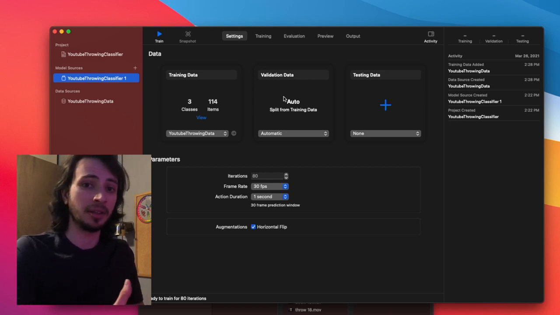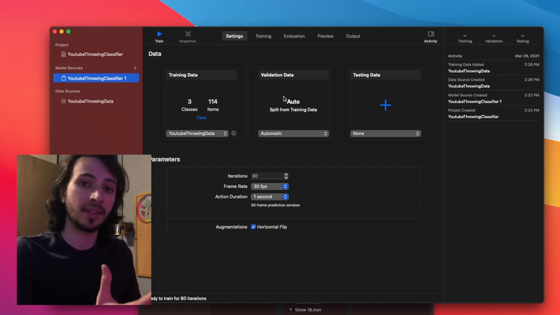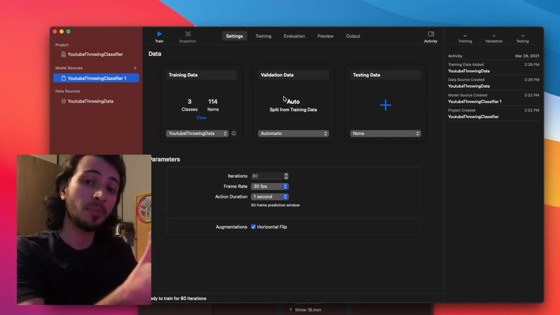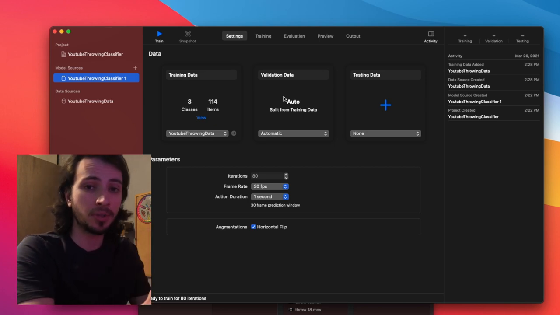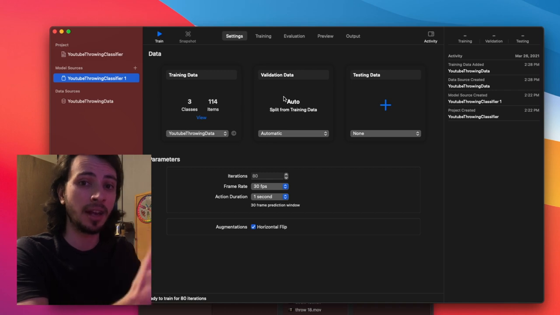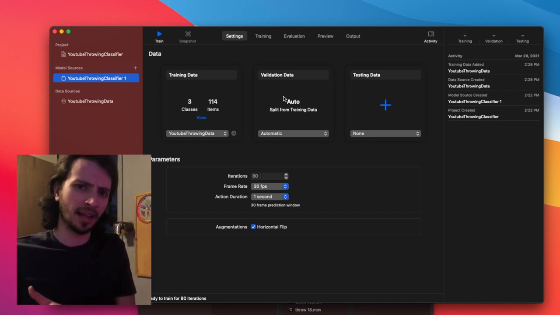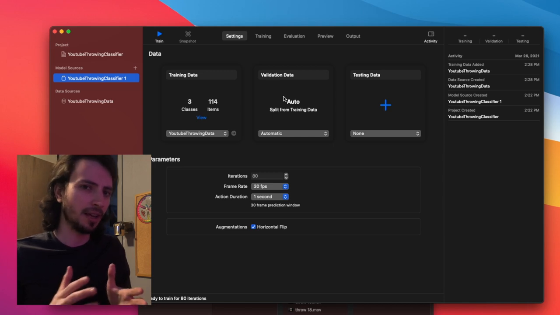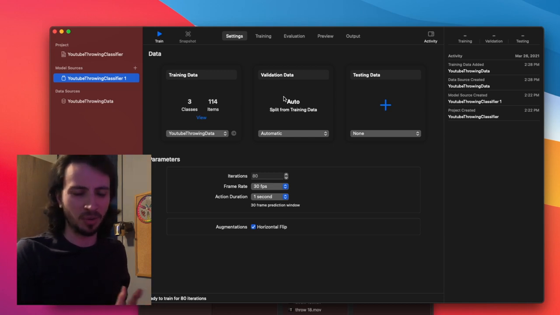We can then, if we wanted, add validation data, something that is outside of our data set, but that we can label so that the training data confirms its training against it. For example, we could add a bunch of other throwing motions in there and other of the actions and of the non-actions so that as it's training, the model can validate against that each time to see if the way it's training is going in the right direction.